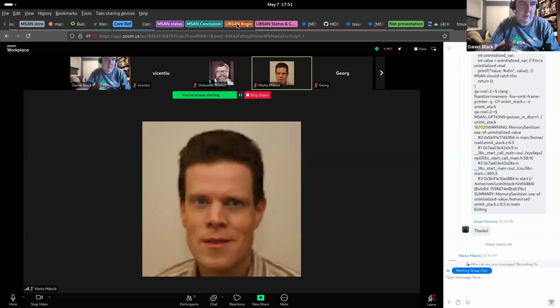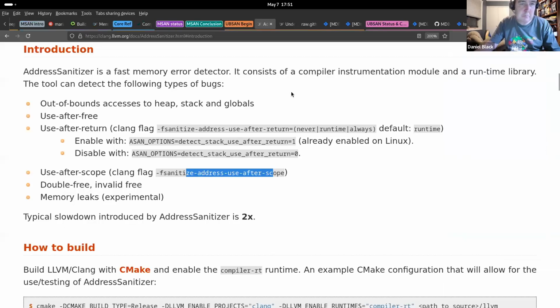Okay, so UBSAN, I'm going to do ASAN, address sanitizer, and UBSAN all under the same umbrella, even though they are notionally different. The important thing is you can actually run these both at the same time, which is kind of handy. Notably, you can't run MSAN and address sanitizer or UBSAN at the same time. They both play with memory models in different and incompatible ways. However, you can run address sanitizer and UBSAN together, and as Rule found out with upstream, provided you don't have an unlimited stack size or something else, it can actually work quite well.